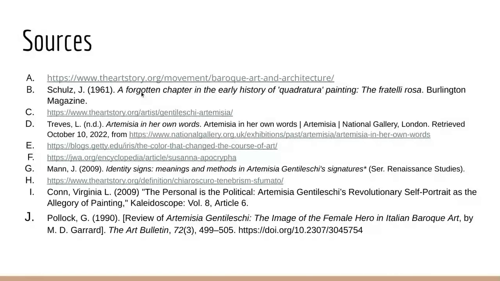It's this method of art that uses gradations of light and shadow to create convincing 3D scenes where figures and objects appear as solid forms. And you can see how light interacts with the objects here and makes it feel extremely realistic. Also, one of the more important parts of this painting is that it is one of the 19 paintings signed by Gentileschi.